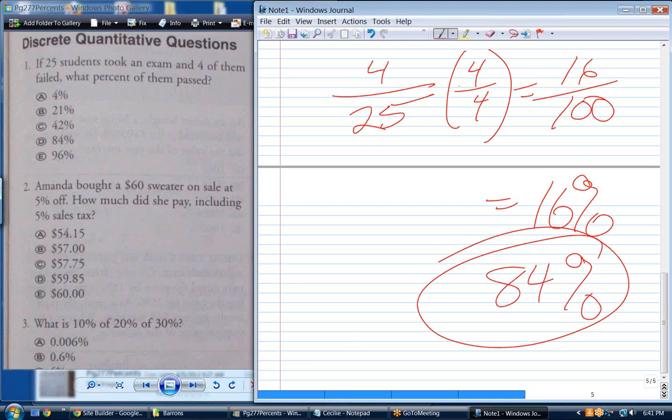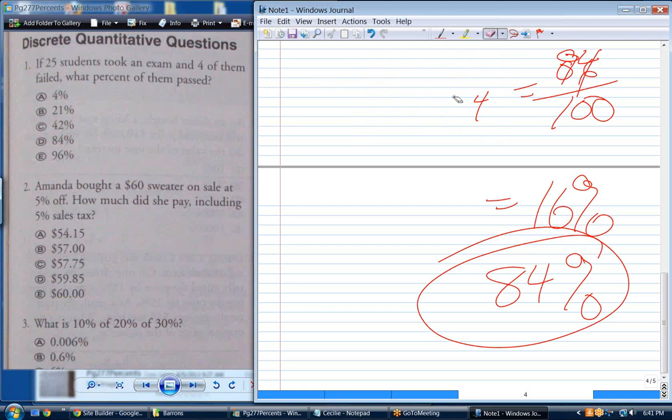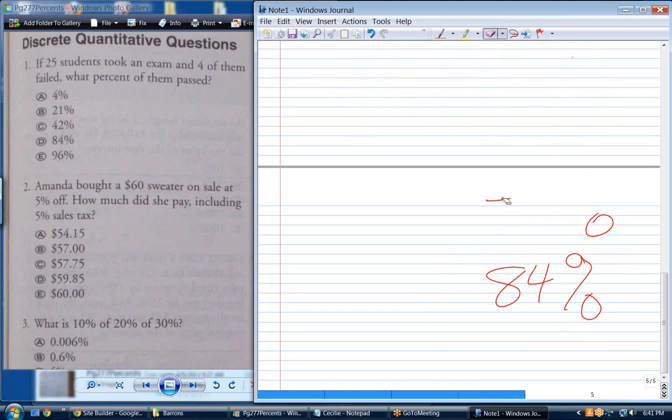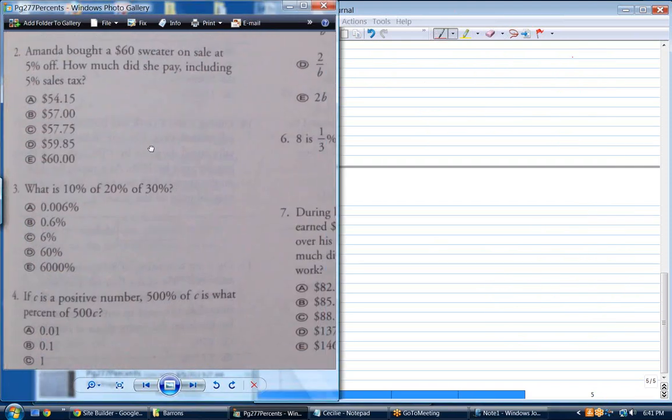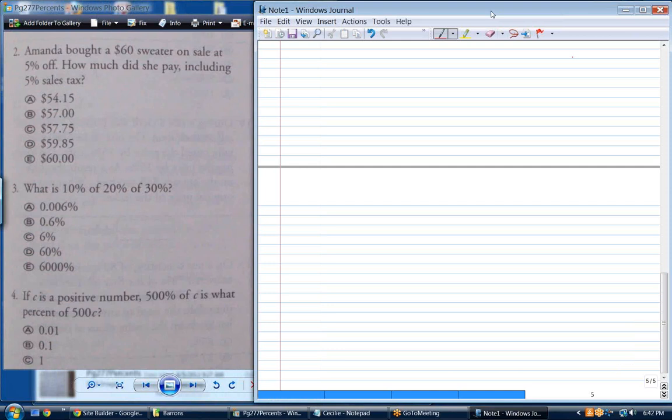So the arithmetic is slightly easier if you work with 4 over 25 as opposed to 21. Although not really. If I have 21 over 25, I can still multiply top and bottom by 4 and immediately get to 84%. The key is to try to get 100 in the denominator of a fraction, and then you can convert it to percent easier.